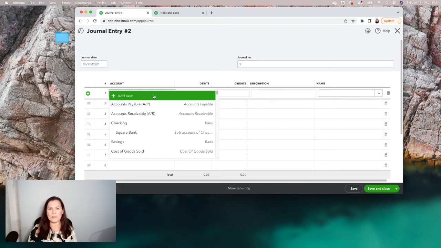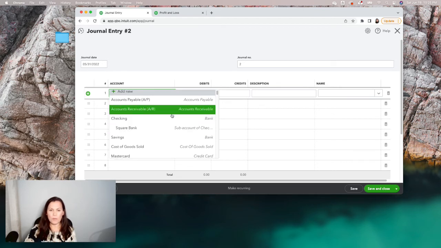If it is an equity account, it's the other way around. If it is an income account, it's the other way around. But if it is an asset account, if it is an expense account, whenever I debit it, it's going to increase. Whenever I credit it, it's going to decrease. Hope that's clear. If not, you can turn back and listen to that again. All right.